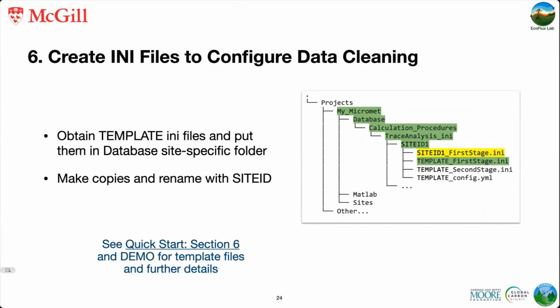So the next step is to create your INI files to configure the data cleaning. You'll obtain the INI files from the website during the tutorial, and you're going to copy them to your database site-specific folder, and make copies and rename with your site ID. And I'll show you that again in the tutorial.